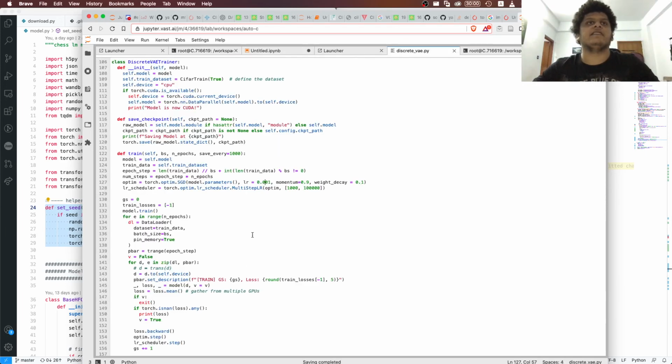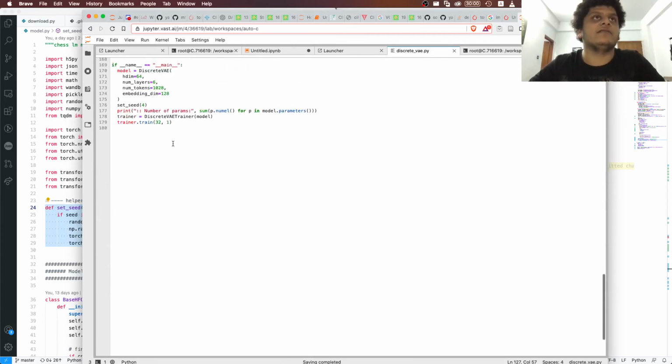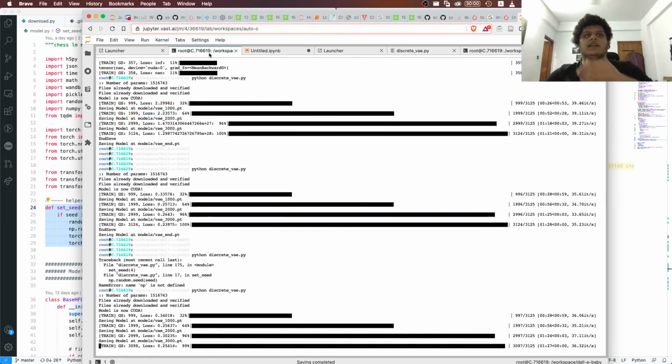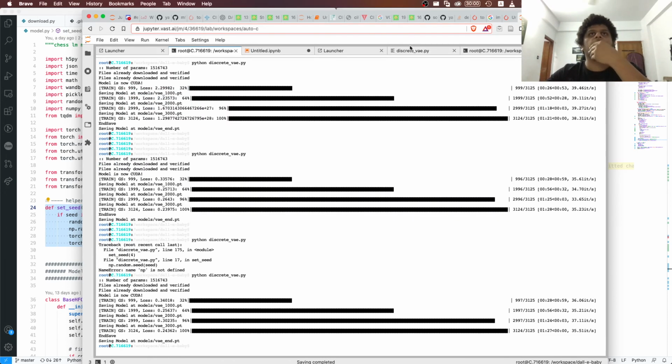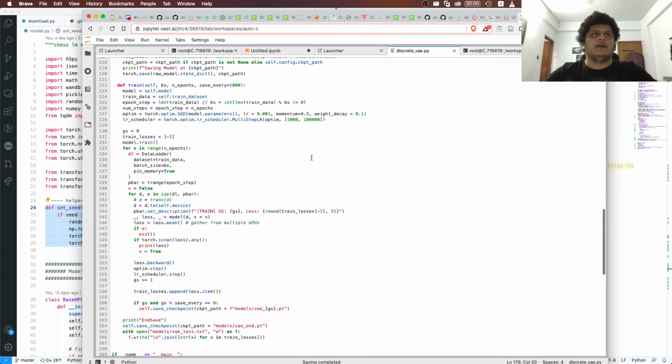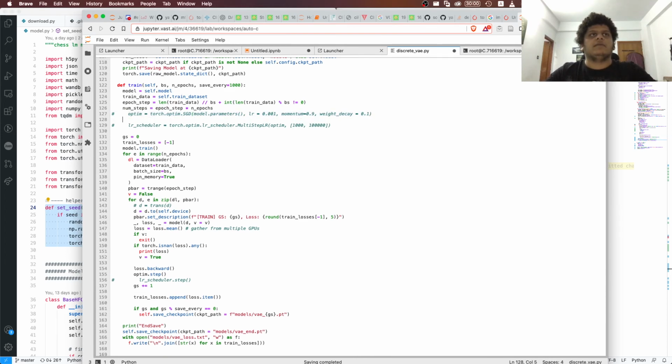Oh wait, it's the batch size. No, the batch size has to be much larger. The batch size for training is going to be 512 samples at any given step. So scheduler commented. Optimizer is going to be Adam.